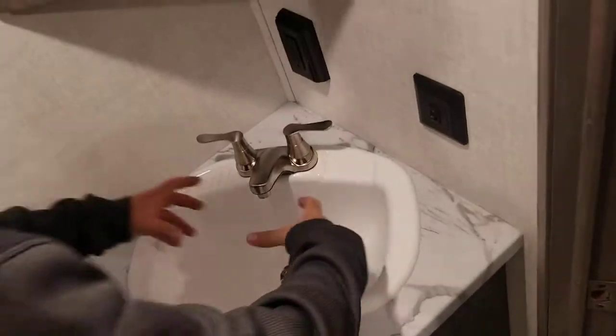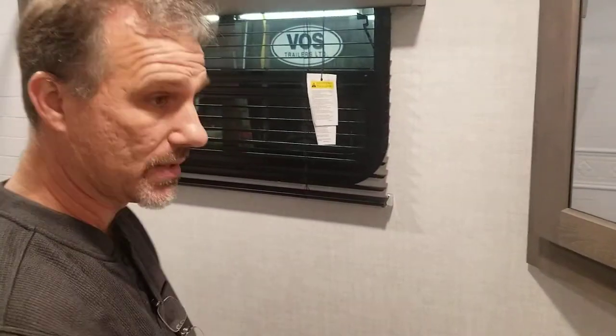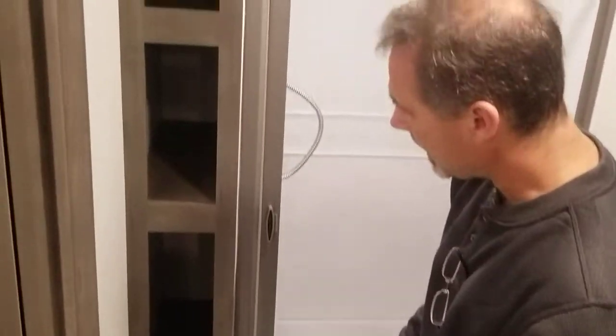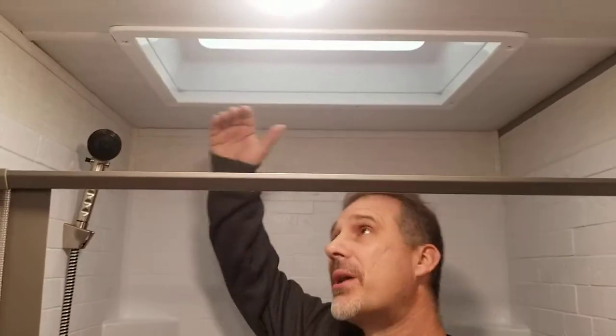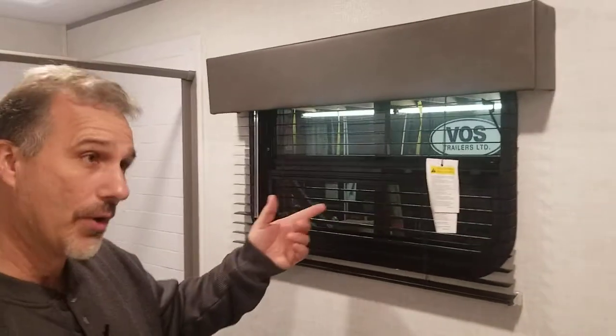In the bathroom, first thing: a nice light switch on the wall — I really like that. There's a very large sink; often they're so small you almost need a laser to confirm you're actually over the sink, but not here. Corner medicine cabinet so pretty much everything you need while camping should fit. A little bit of storage below — great for extra toilet paper or towels. Foot-flush toilet. There's a nice little cubby hole on the side to roll up towels, sheets, or blankets. The shower is 36 by 30 with a roller curtain — I'm a big fan. There's a skylight, and even at six-foot-eight you could likely fit. There's also a window that opens in the bathroom, which is rare in this industry, plus a power vent fan.